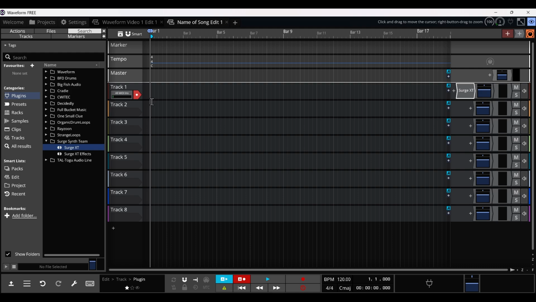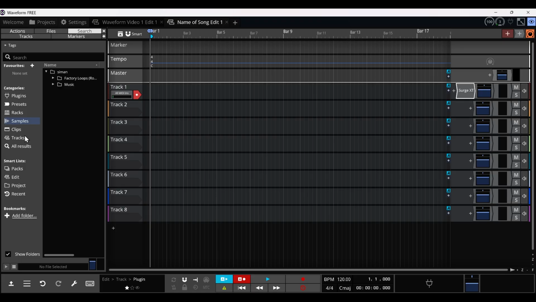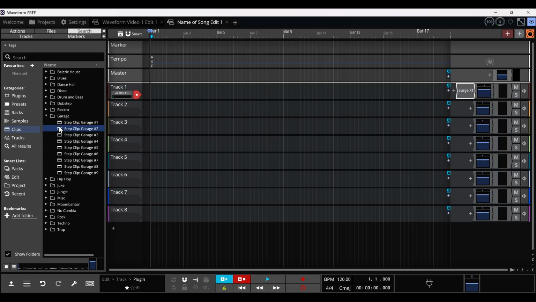But I actually think the better way to get a recording started is to use a drum loop of some kind. And if you click over here, you will see there are a few more things over here that you can click through. One of them is this clips section. And this software comes with a bunch of little drum clips pre-installed. They'll be at whatever tempo you set your track to, once again. So if you're set to 120 beats per minute, you're going to get drum tracks that are going to play at 120 beats per minute.